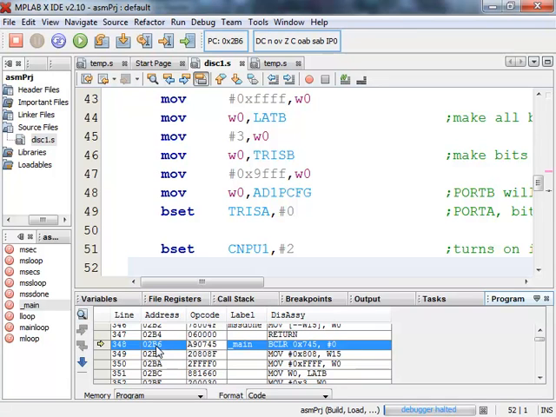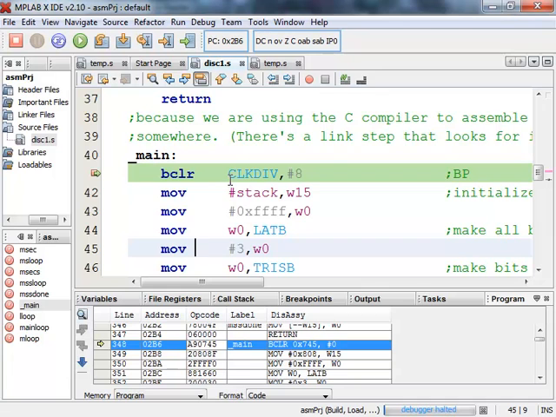Okay, and let's go ahead and start looking at some of these instructions and see how they get translated. So in discussion 1S, let's just skip the first instruction. This is a tough one. Let's move on to move, stack, and W15. Now, if you remember, the pound sign means I have a literal, right? I have a value that I need to move to W15. You don't need to go to the data memory to get this value. That value is already included in the program memory.